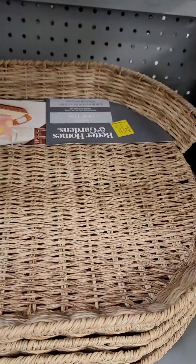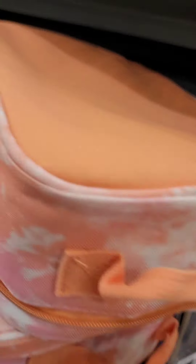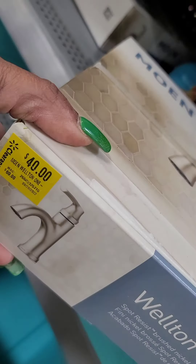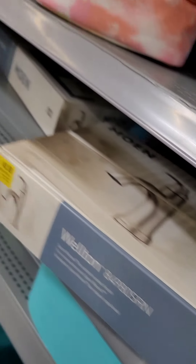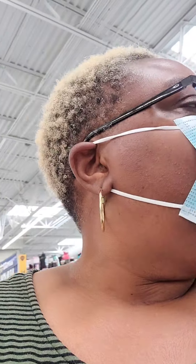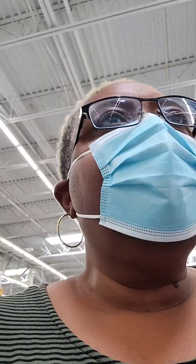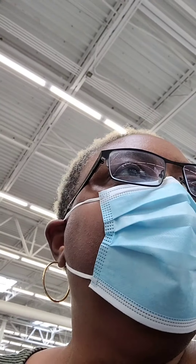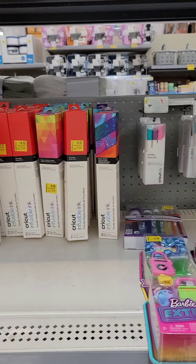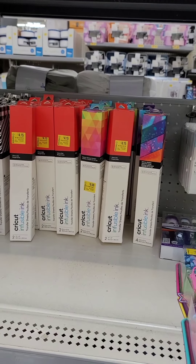These little baskets and trays are cute, $8.21 on clearance. They got a whole faucet on sale for $40, regular $69. Remember Shelly was telling y'all about the bowls? They had the bowls for $0.50 but they just sold out. They got a bunch of Cricut stuff on sale — they must be trying to get rid of Cricut infusibles.